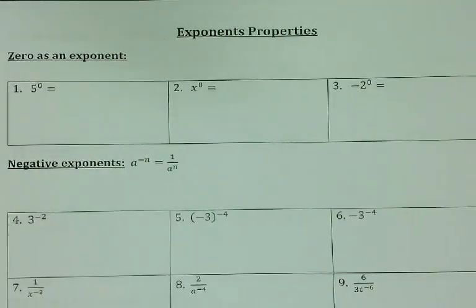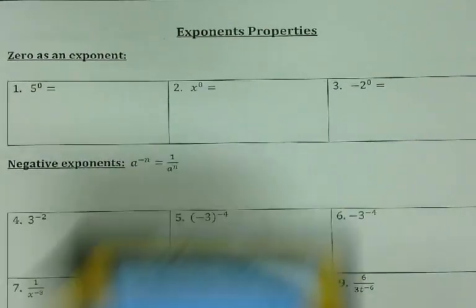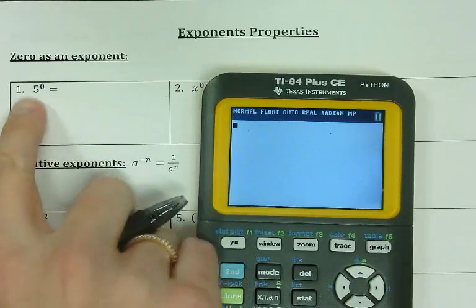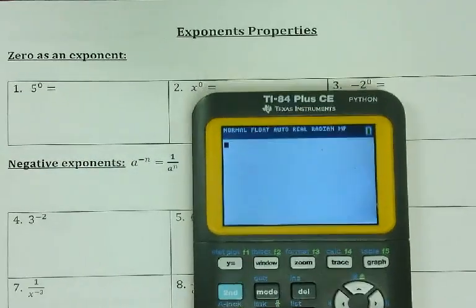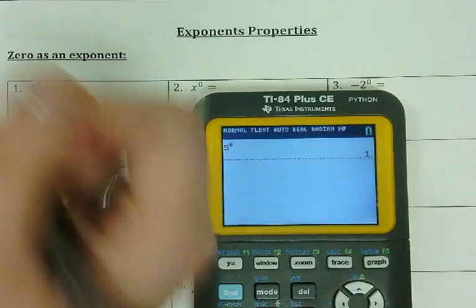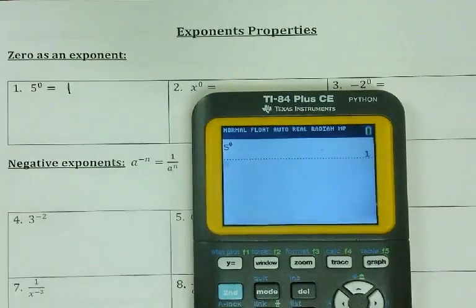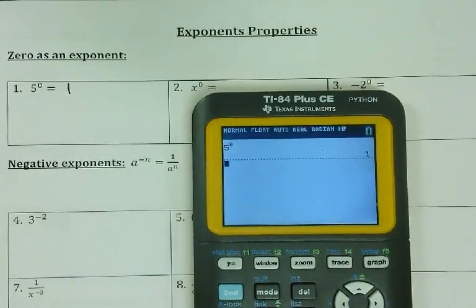So first of all, I want you guys to take out your calculator, and type in 5 to the 0 and tell me what you get. All right? So if you do 5 to the 0, let us see what you guys get. What did y'all get when you do 5 to the 0, y'all? 1. Awesome.